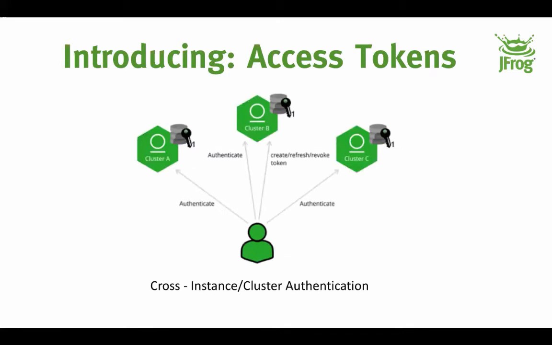So this kind of access token was introduced lately to Artifactory, and then this token can be authenticated against clusters as well. So for example, you have a contractor coming in, you have an Artifactory cluster in United States, one in Europe, and one in Beijing, for example, in China, right? So you don't have to actually generate 3 different access tokens. You can configure the token to be allowed access onto all different clusters at the same time, right? So that way you are not creating 3 different tokens, and he doesn't have to deal with 3 different tokens.